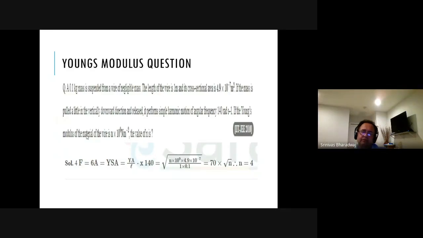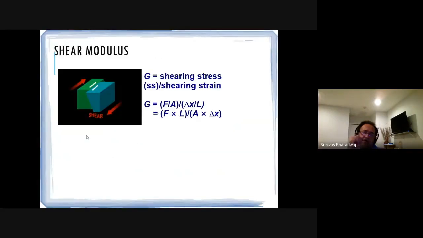Okay, and so from that he gets Young's modulus n equals 4. Right? Not so straightforward, is it? Because he introduced simple harmonic motion. You needed to know about simple harmonic motion, right? And also remember that this stretching, what he's telling you, is also going to cause it to oscillate with simple harmonic motion, right? Because it's also a stretching force. F equals kx. So it's also like a spring in some ways. That's what he's telling you.